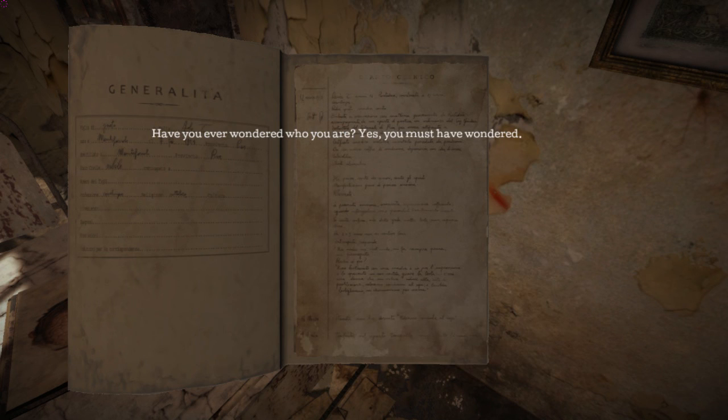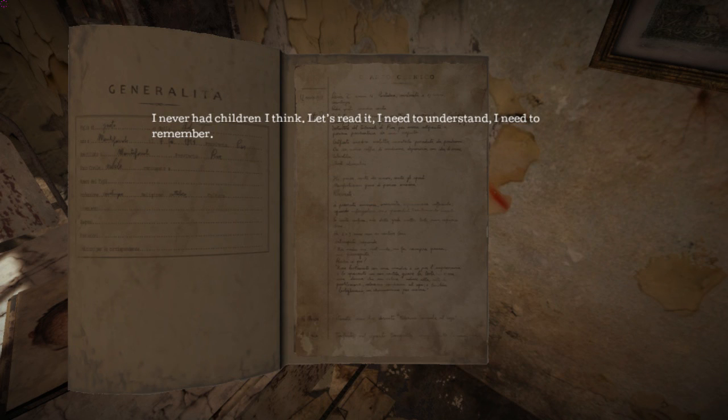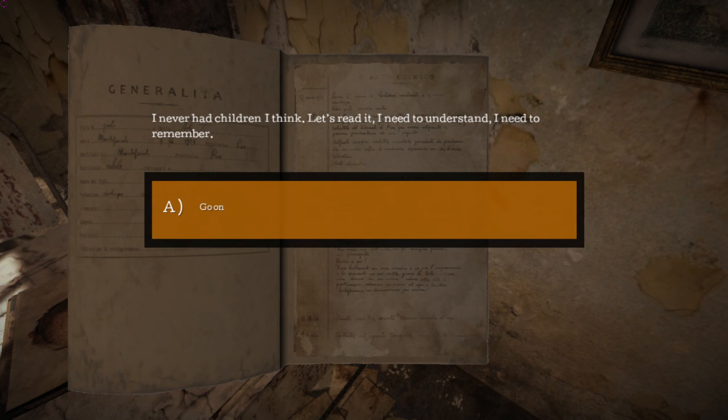Have you ever wondered who you are? Yes, you must have wondered. I never had children, I think. Let's read it. I need to understand. I need to remember. It's interesting. It makes us someone important to the story, so that's kind of cool.